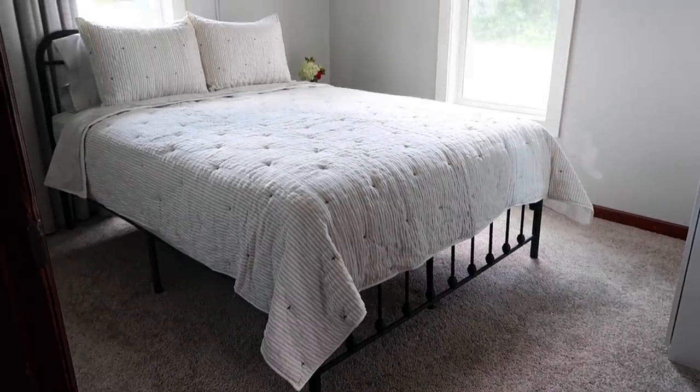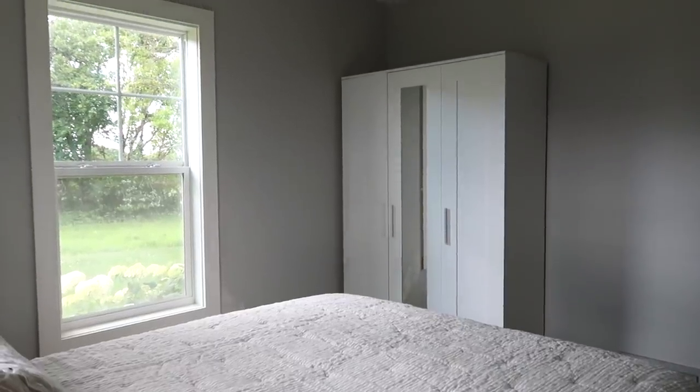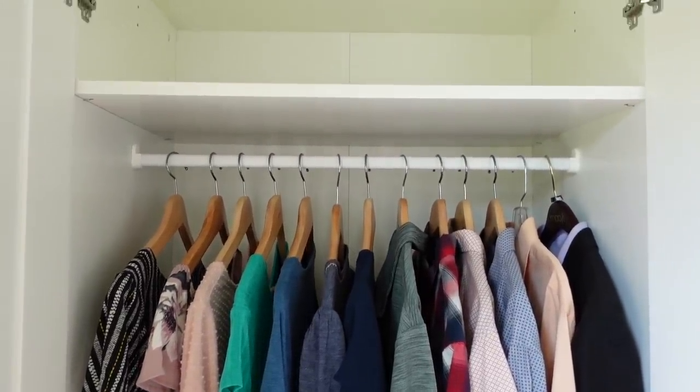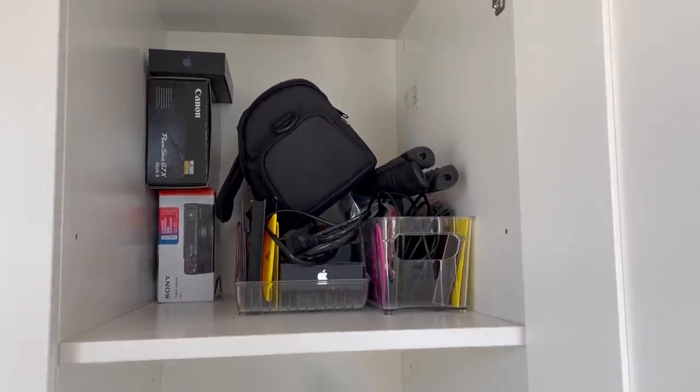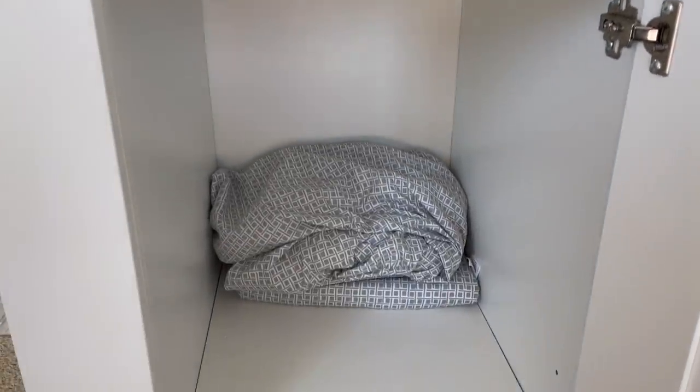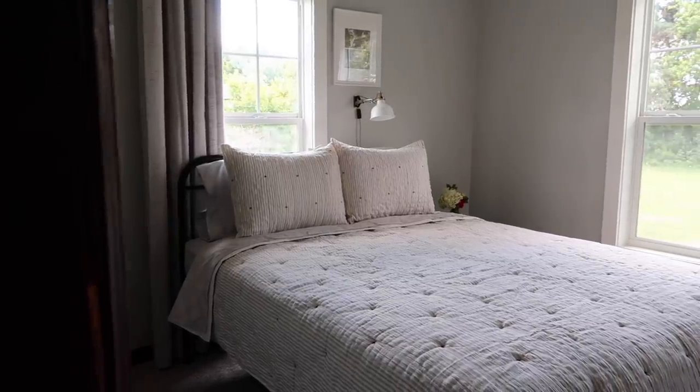Let's head over to our bedroom — another room that really doesn't have any organization in it. It's a bright sunny day here in Minnesota. The only thing we have in here to hold stuff is our Ikea wardrobe. Our house is very small — 1500 square feet — but Ikea knows how to fit everything in. Under our bed we try to keep clear; I've just made this rule that I don't stick anything under the bed because stuff can go there to be completely forgotten about. The hanging section is where Tom and I hang our dress clothes. On the shelf side we have some extra camera stuff, a few craft supplies, one extra sheet set, and some extra food storage. The rest of our clothes are in the bathroom and laundry room.